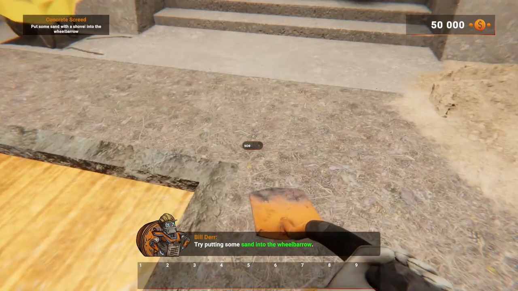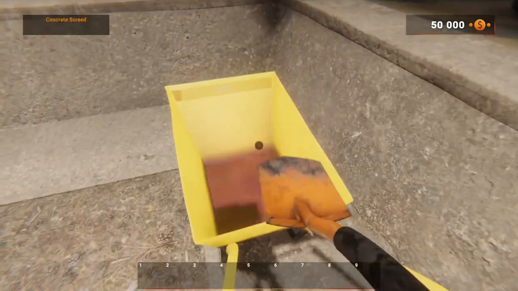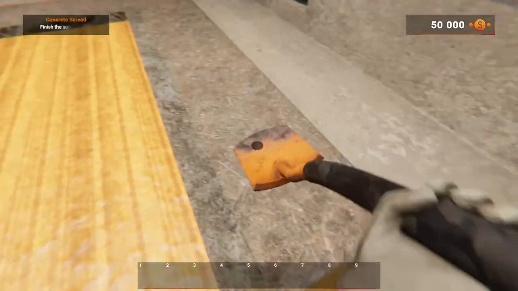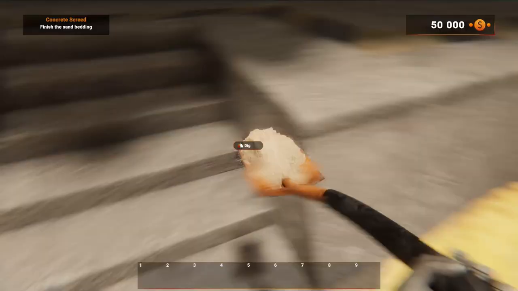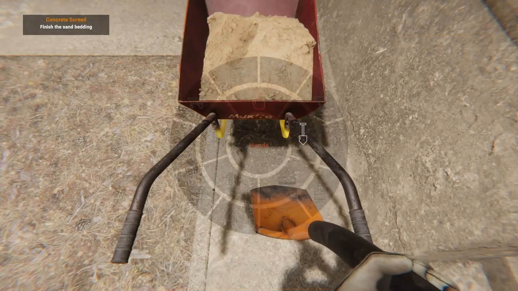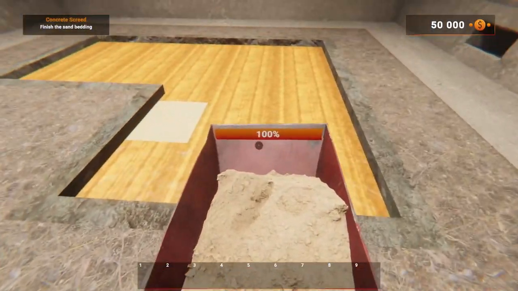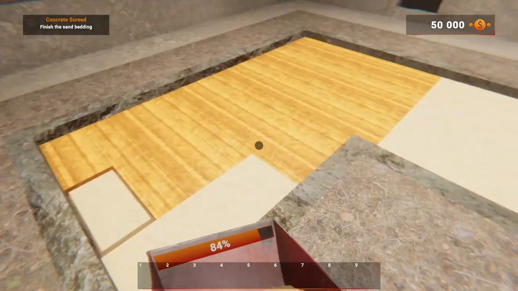Try putting some sand in the wheelbarrow. Great! Now finish the sand bedding by pouring the sand over the concrete screed. So to make it faster or what? The wheel on the bus goes round and round. Yeah. Thank you for nothing. Oh, holy crap, why?